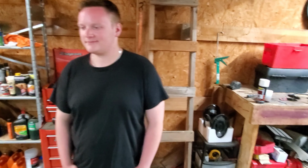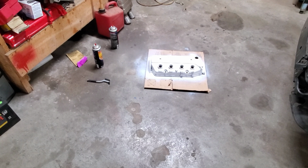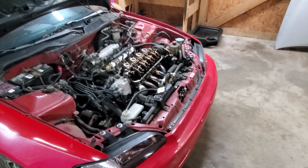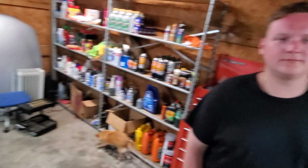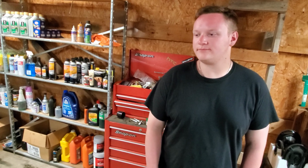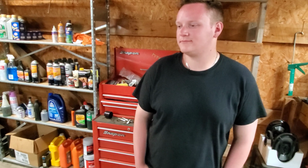So, that being said, guys, for now, I will catch you guys tomorrow as we lay the third coat, and then we'll let it dry, and then we'll polish that up, and then we'll start ripping into that. There's a good possibility you may be able to come over tomorrow. Yeah, maybe, and we can start tearing into this head and get it going. Hopefully. All right, guys, we'll see y'all.